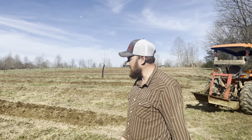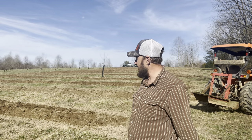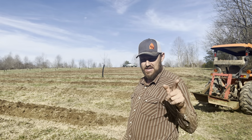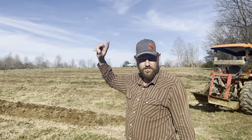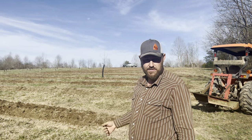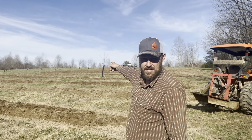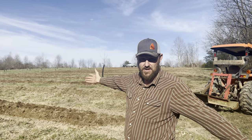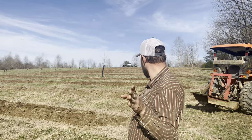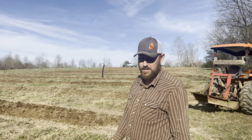I was just guessing when I plowed these. I had no idea how many strips it was going to take to do 200 pounds of seed potatoes. We had exactly enough to do all of it except for one row. And that one row, I will think about something, may put something else in there, who knows what. But when we started planting at the top, it was 2 o'clock and now it's 3:13. So an hour and 13 minutes is not bad to plant 200 pounds of seed potatoes on a field this size. That's moving on pretty good.